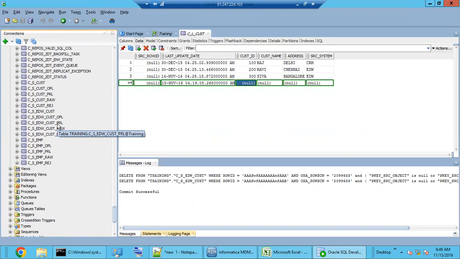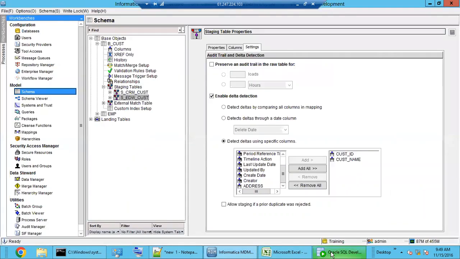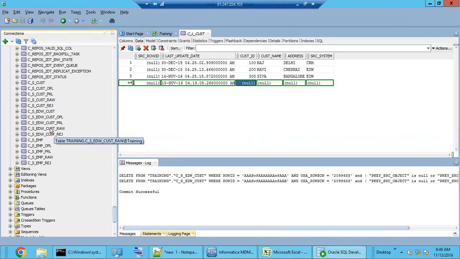After the first run, we will have data in PRL, and we will have data in the stage table also. So in the second run, it will compare data from PRL and understand whether this data is already there in the system or not. So PRL will work as a kind of lookup table. If we delete data from PRL, then it will treat that as a first run.